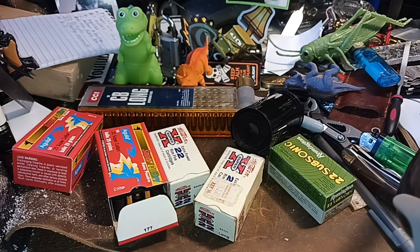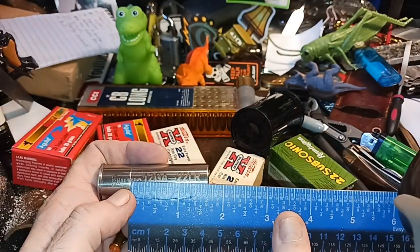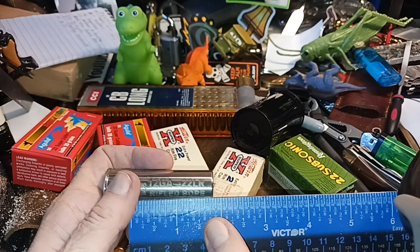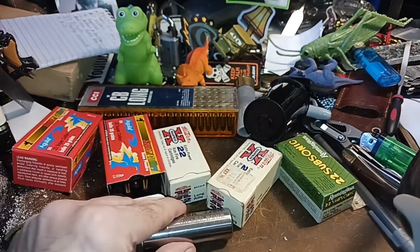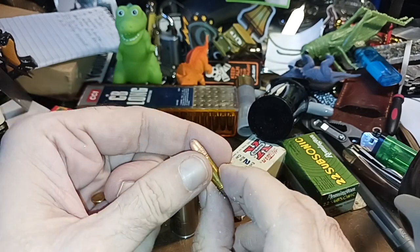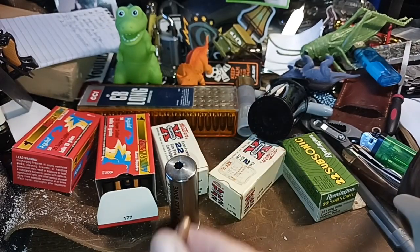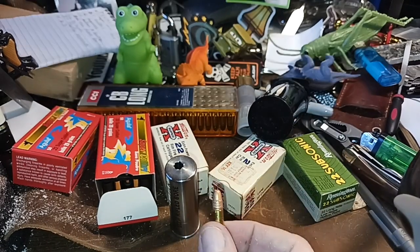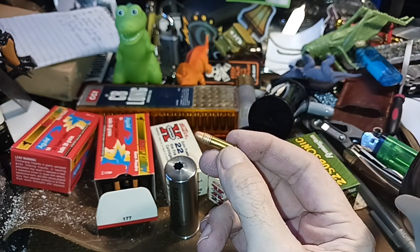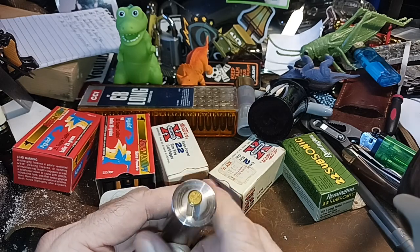That's still better than a smoothbore. Rifling made a big difference in the gun world — before rifles we had smoothbores. An inch and three-quarters of rifling makes a big difference. What rifling does is impart a spin on the bullet, giving it centrifugal stability so it goes straight. Without rifling, the bullet starts tumbling — you'll see what's called keyholing on the target, where the bullet hits sideways. It expends energy but it's not as effective as going straight.